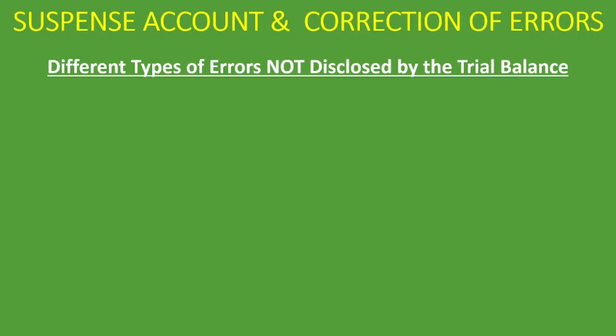So when you look at the trial balance, the debit equals the credit, so you won't know that there is an error. So which types of errors are those? Very important that you remember this and you take note of this, because the suspense account depends on you understanding the different types of errors. All right, so these types of errors are not disclosed by the trial balance, and usually when they do not affect the trial balance, we do not open the suspense account, but that is not always the case. So let's look at the different types of errors.